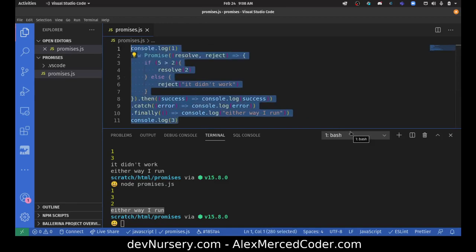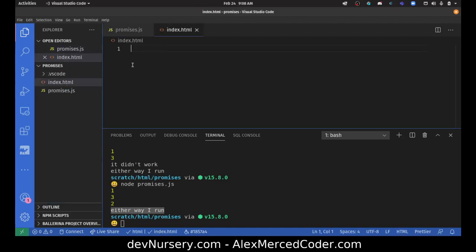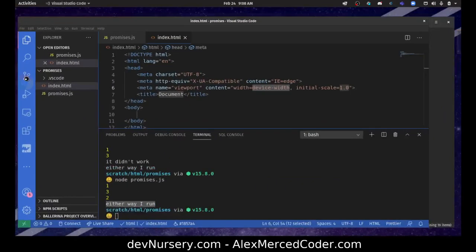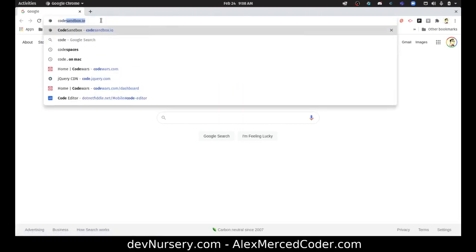So, for example, fetch. Now fetch automatically exists in the browser. So let's go through all the possibilities. Okay, so I'm going to create a new HTML file, index.html. I'm going to give it some boilerplate. First we'll do the jQuery function, which is called ajax. They all do the same thing. Fetch, Ajax, and Axios, they make API calls. So I'm going to go get the jQuery code, code.jquery.com.